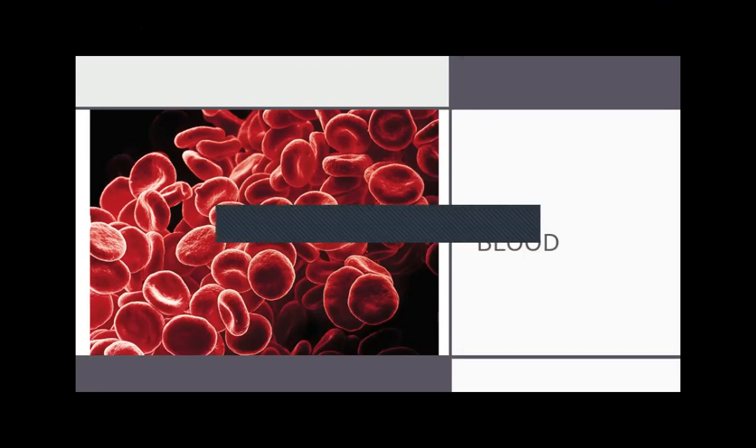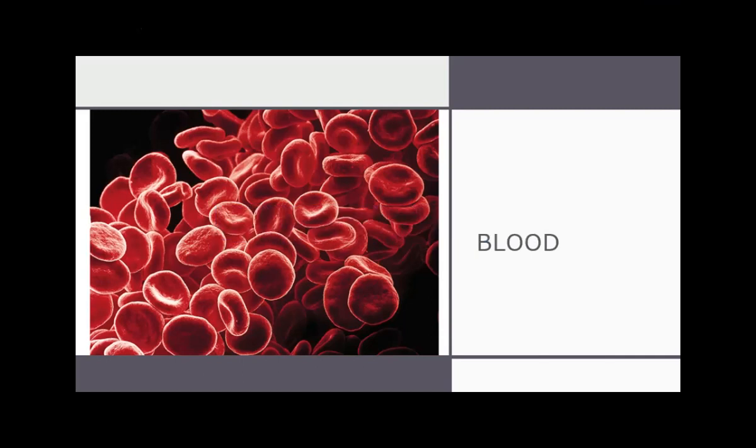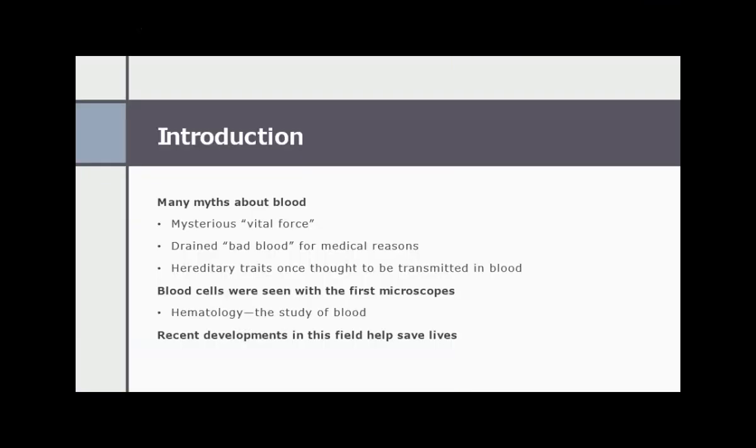Okay, so today we are talking about the blood. Blood is a connective tissue, but it's a liquid form of connective tissue that lives within the vessels of our body. It also permeates all of our organs. It's that mysterious vital force. When you look at 1800s historical medical texts, somebody would get sick and they would say, oh, you have too much vital force, we're going to drain off some of your blood. And that's where bloodletting came from. They would drain out those bad humors or that bad blood to get rid of the disease.